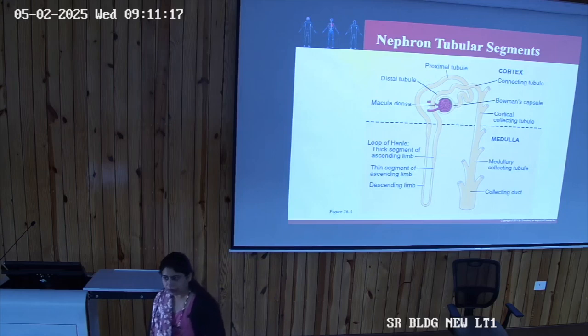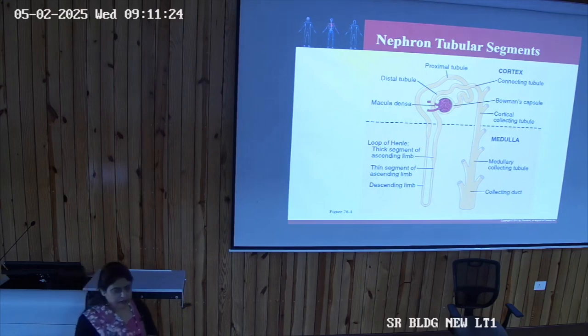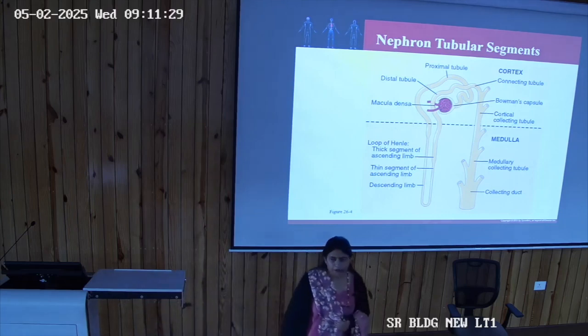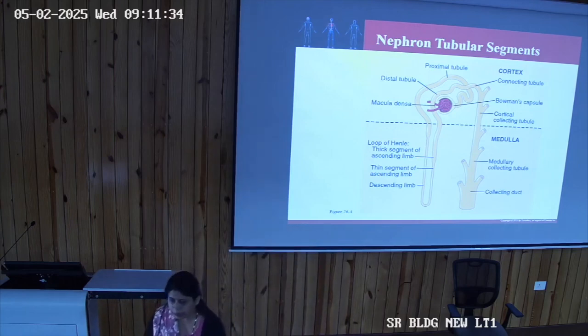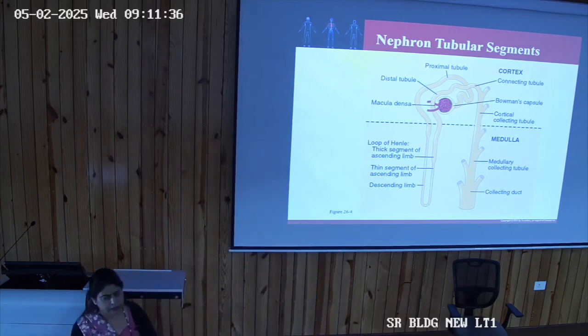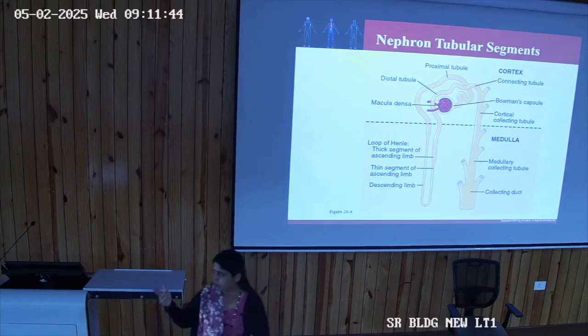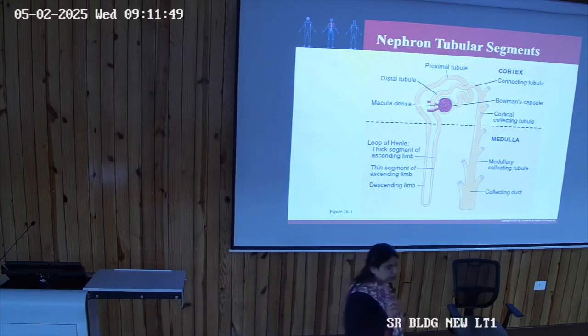Okay. When we are talking of the cortical nephrons, they have another set of capillary networks known as peritubular capillaries. Whereas the juxtamedullary nephrons have another specialized type of capillary network known as vasa recta, which is mainly responsible for the exchange mechanism that results in either the concentration of the urine or dilution of the urine, depending on the osmolarity or the water intake by the body. So that is done by the juxtamedullary nephron.